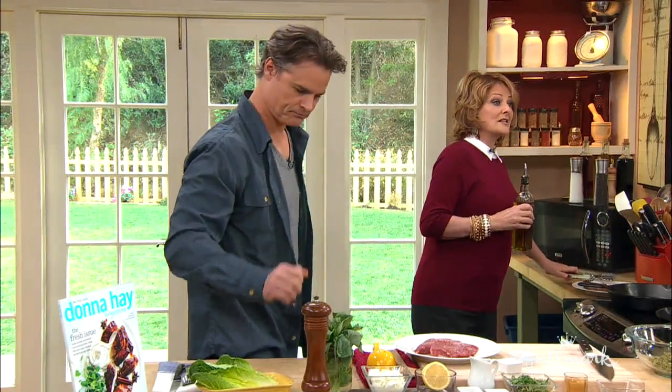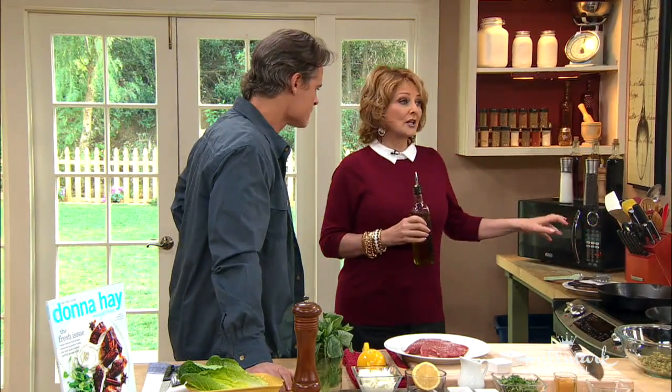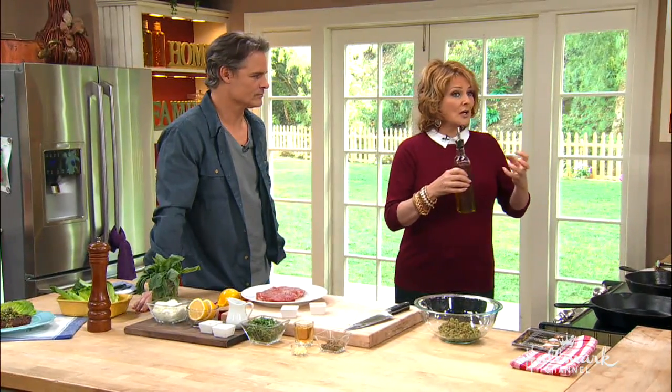You have to let them rest anyway. It's important after they finish cooking. They are tired, because if you cut into them, then all the juices come out and you have a dry piece of meat. If you let it sit for 3 to 5 minutes, all the juices go right back into the steak. And so when you cut into it, it's nice and juicy, and it'll stay juicy.